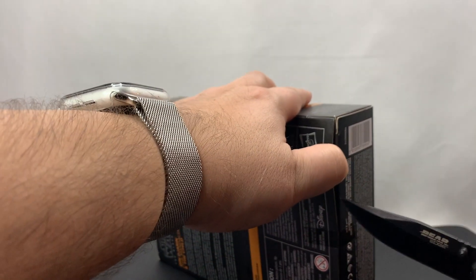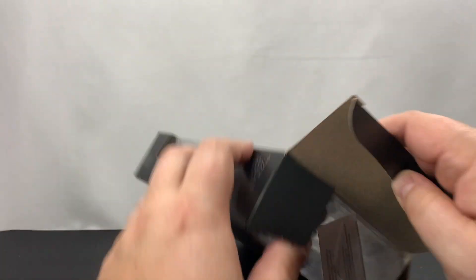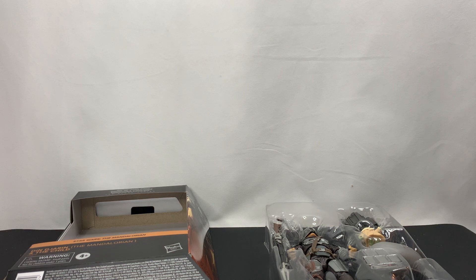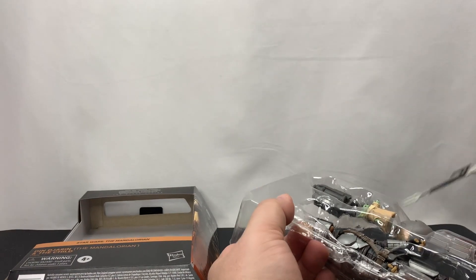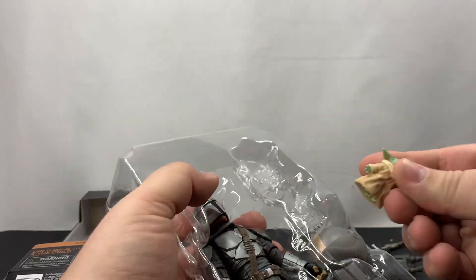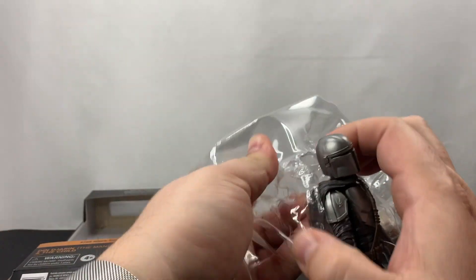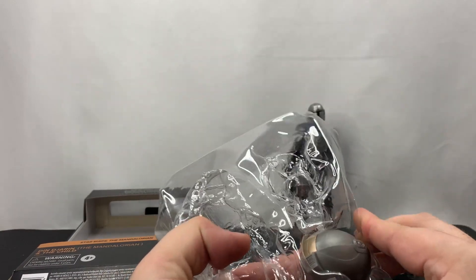So let's go ahead and unbox, and as we do, we go from the bottom. There's a lot in this box, so I'm curious to see what we have here. The easiest to get out is going to be the rifle to start with — looks very similar to the rifles we've seen. Got our blaster, jetpack, Child. Got the Mandalorian there and got the pram — got to be very careful taking this guy out.